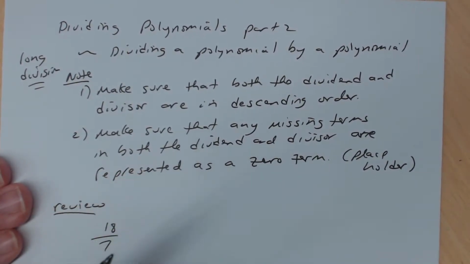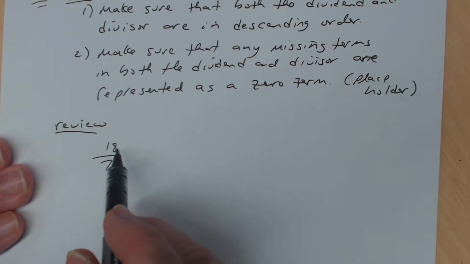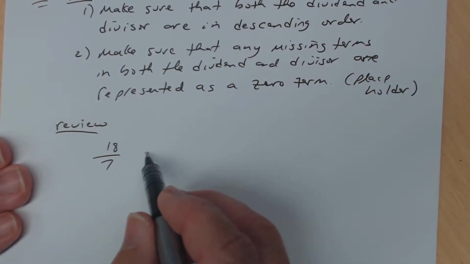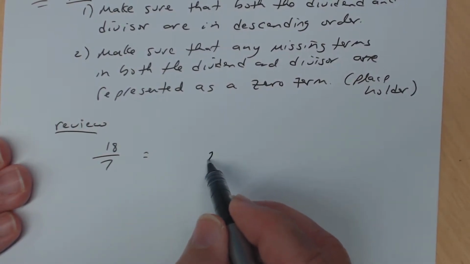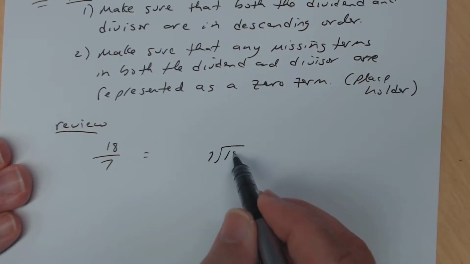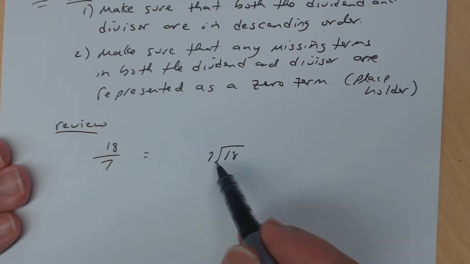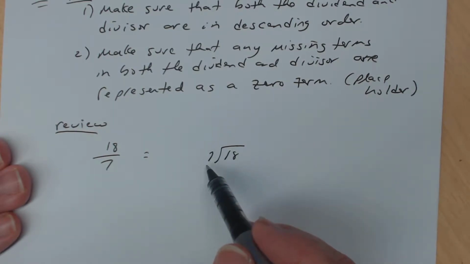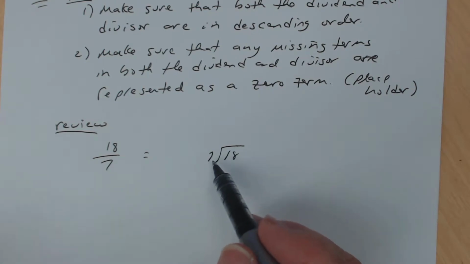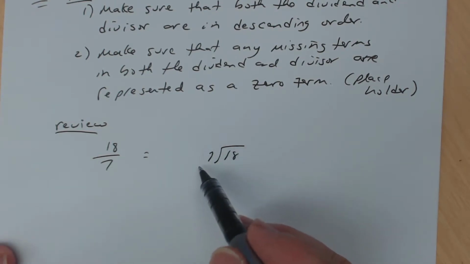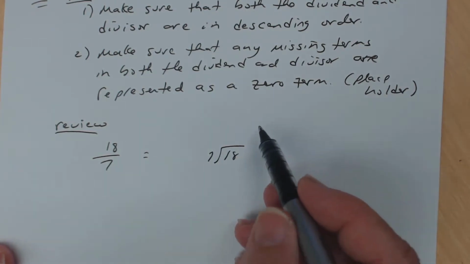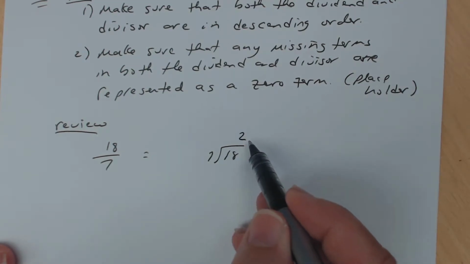And so when we do long division, remember that if I have something like 18 divided by 7, so that's going to be 7 into 18. And remember the 18, if you recall from the previous lesson, the 18 is called the dividend, the 7 is called the divisor. And so when you did that long division, you would say, how many groups of 7 will go into 18? And so you would say something like 2.